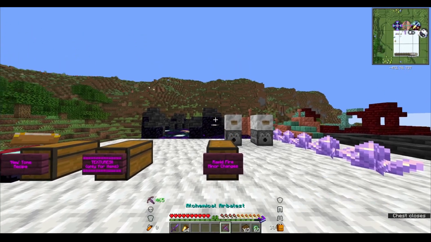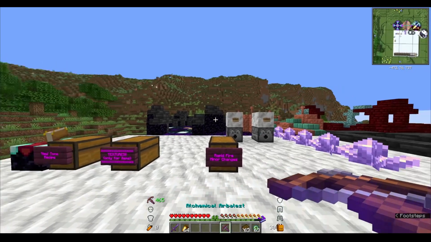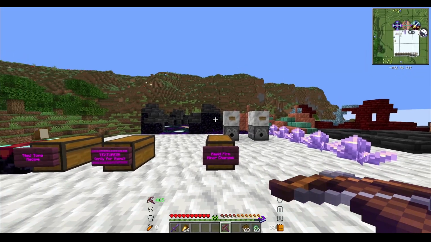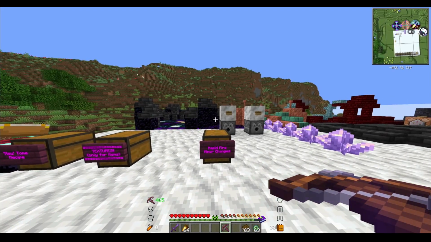The Alchemical Arbalist has had some reworks for instant effects, such as instant damage and instant health. They will now not be as overpowered, and they'll tick less frequently, almost as if they were an over-time effect like regeneration or poison.